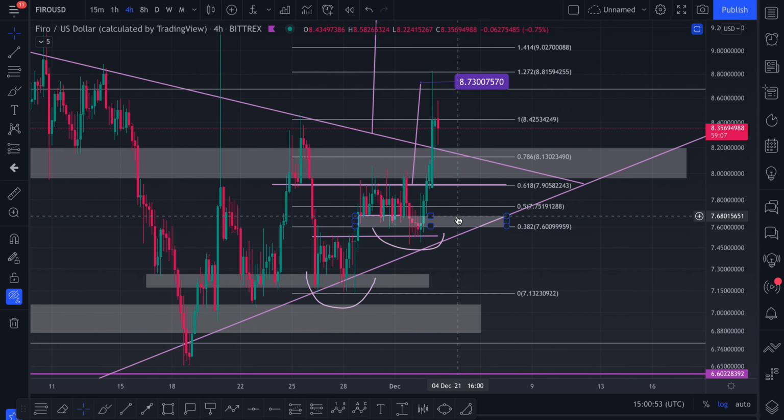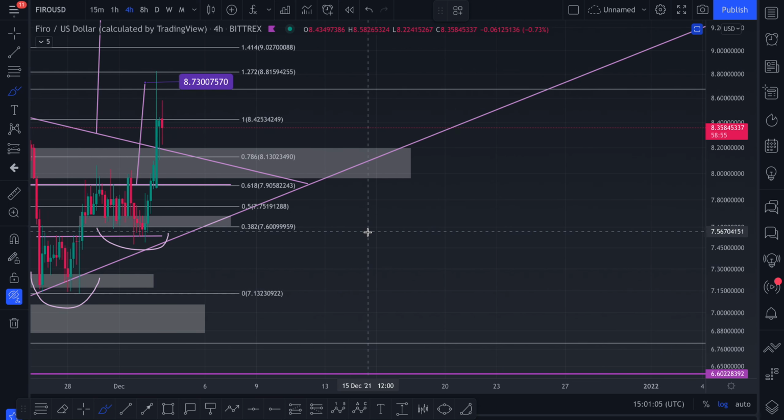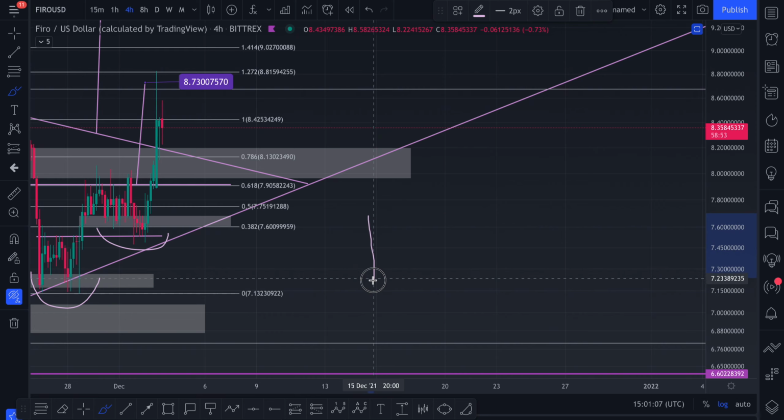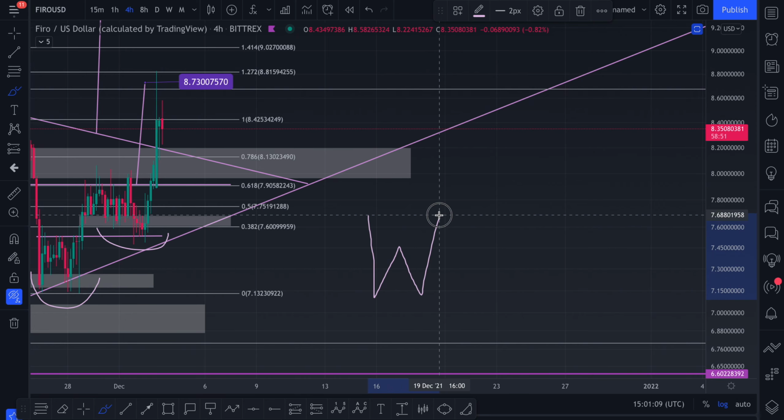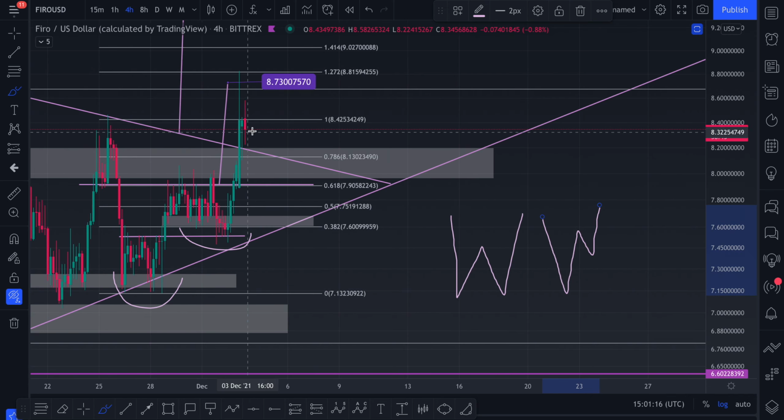Perfect. So in my last video I was talking about how we had this rising wedge which we met the technical target out of. I've deleted that now, but I also gave you this double bottom over here, and in quite a few of my videos I've been explaining there's different sorts of double bottoms. So your regular one is like this, where they're completely in line, and you have one with a higher low, a much higher low. And this is the W that we've just seen over here.